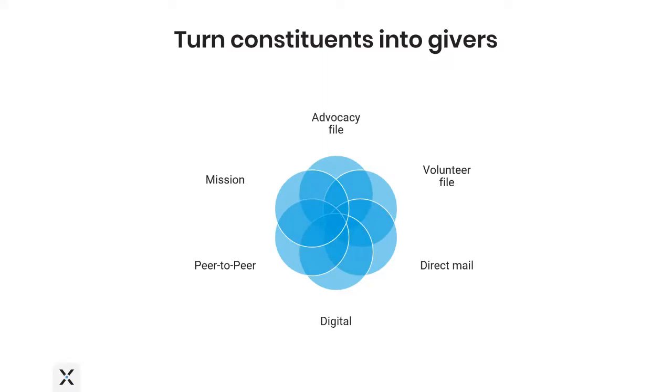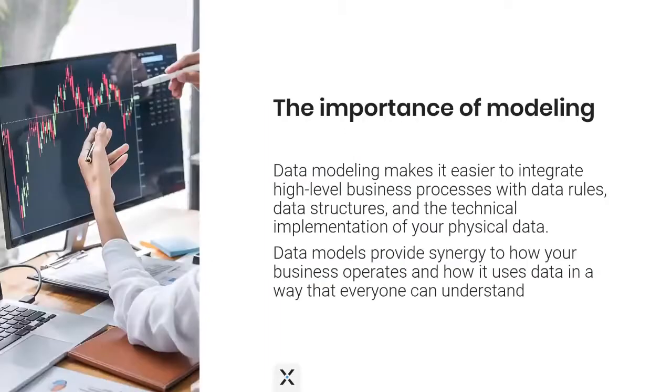Now the thing is you think about this and you say, okay, this is really hard, this is really tough, and this is going to take a long time. Well, 10 or 15 years ago, it really did, because the technology wasn't there. Today, all you would really need to do is take all your files and then just, instead of doing a merge purge, do a merge dedupe with some source codes and then put some demographics behind it. And that's your 360-degree view. So it's as easy as preparing a mail file to actually understand constituent value today, as opposed to maybe 10 or 15 years ago. But this is really pretty key to the piece.